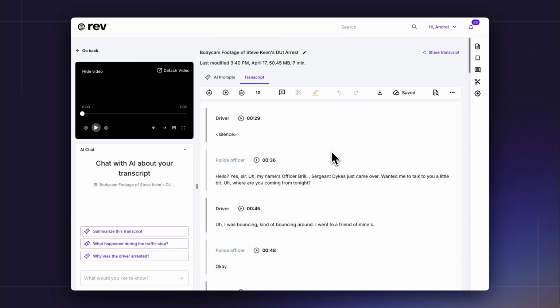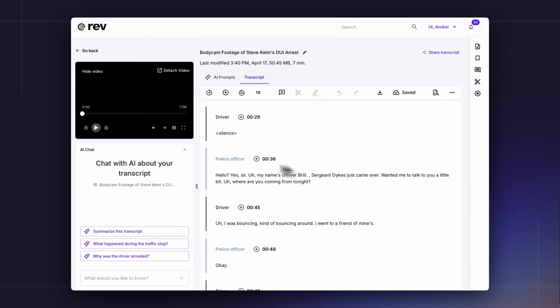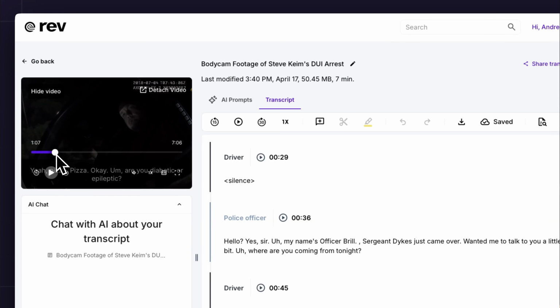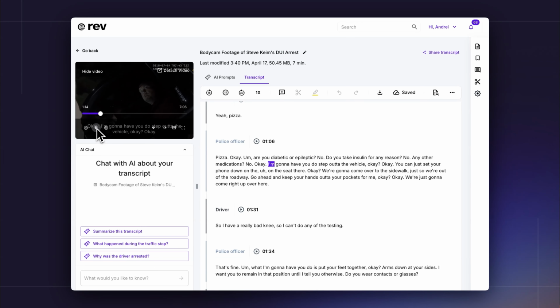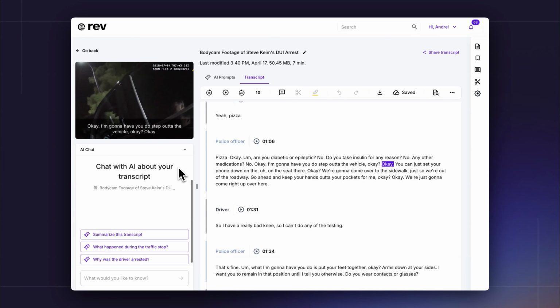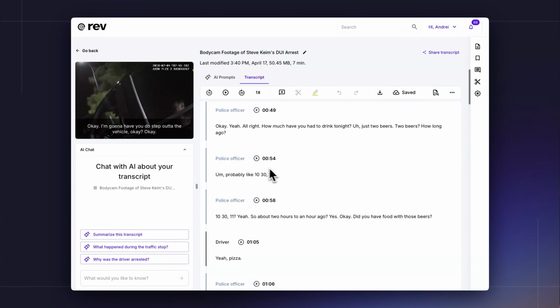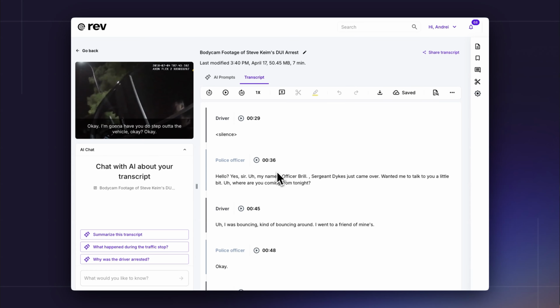From here, you're going to see several things in the user interface. First, of course, is the audio or video that you uploaded. In the case of video, you're going to see the video, you're going to see the superimposed closed captioning on top of the video. You have, of course, lots of playback controls. As you play the video, you are going to be able to follow along in the transcript at that particular point in time. And you have a lot of things that you can do with the transcript itself because it's a live editable environment. It's very Google Docs-like.